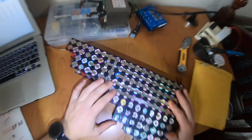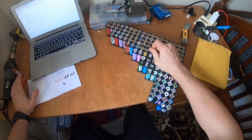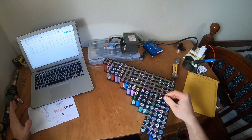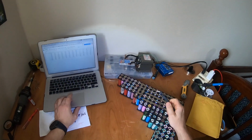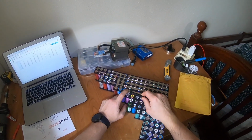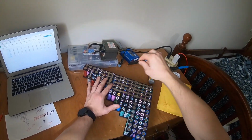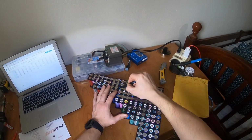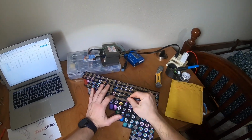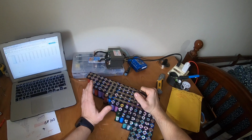So this part I think it's done, and in the next part of the video we will be talking about the BMS, because the BMS is needed for the charger. If we charge lithium-ion batteries, we need to use a BMS, because if you charge the battery it can become unbalanced. So here is 3 volts, for example, and here is 2.5. It's not good. We need to balance each battery to the same voltage. How can we do it? The BMS knows how to charge each cell to the same voltage at the same time.